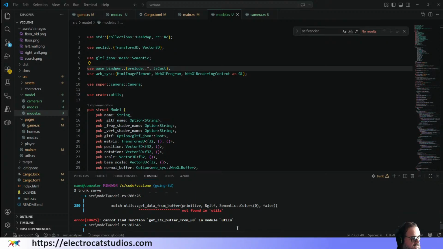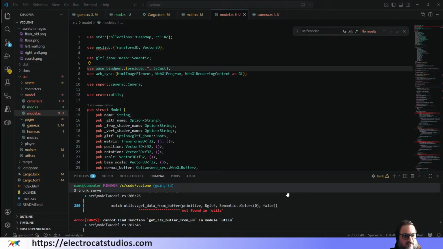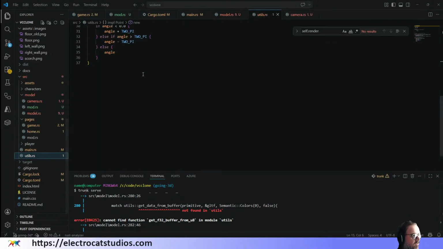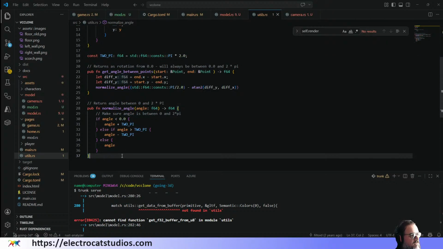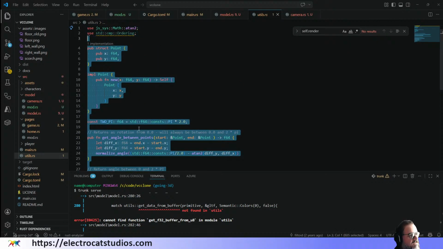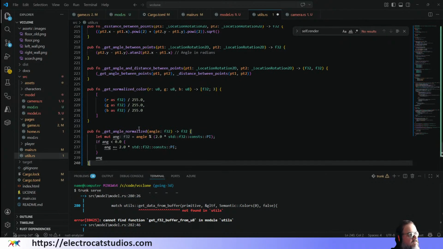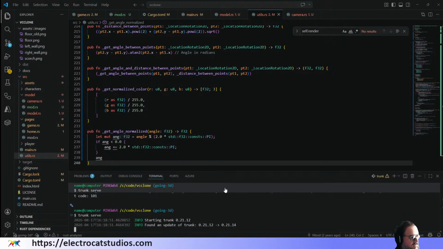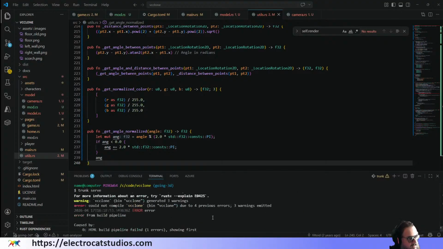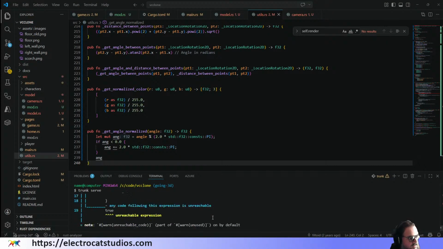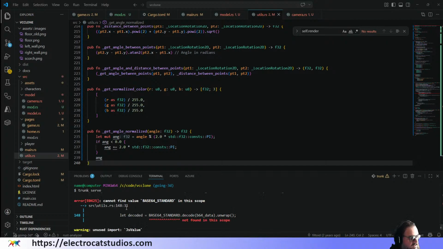Okay, let's have a look. Okay, yep, we're also missing the utils class. That makes sense as well. Okay, I'm just going to copy all of... Oh, well, actually, we won't need these because these are all for 2D stuff. So I'm just going to drop in the utils file. Four warnings, that's good, good start.